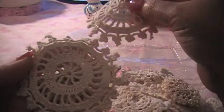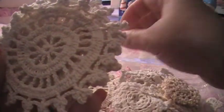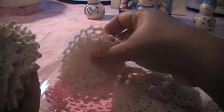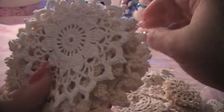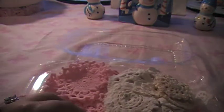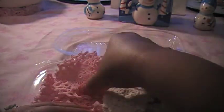This is so gorgeous. Look how pretty this is. Oh my god. So many. And you could do so much with it. You could do a lot of stuff with it. This is so much fun to get. I love all these doilies. Look at this. You get so many for a very good price. Very good price.